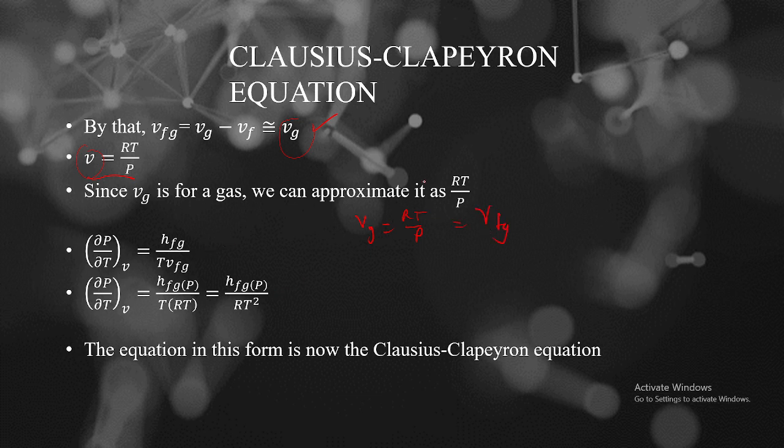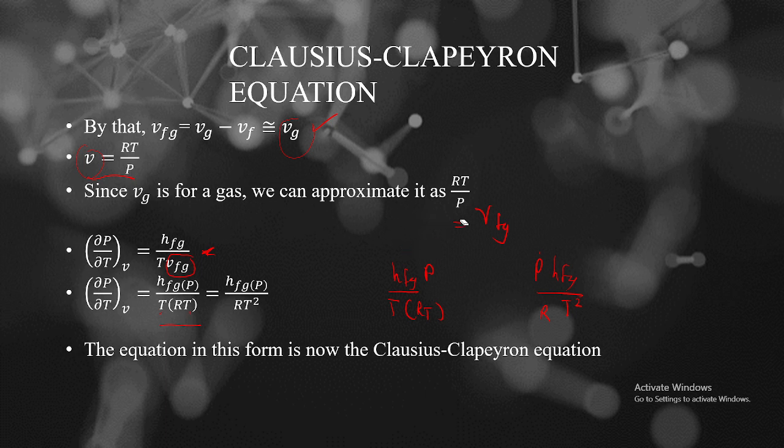Now remember we also said that vg was also going to be equal to vfg. So from the equation we had earlier, this equation down here, we can replace vfg with RT over P, right? So if we do that, we're going to have hfg over T times RT over P. And if the P is divided, it means we can bring it up here. So that's what we've done over here, right? And we can simplify it to get P hfg over the T, which multiplies the other T to give us T squared, and then we have our R. So now we have what we call the Clausius-Clapeyron equation, right?